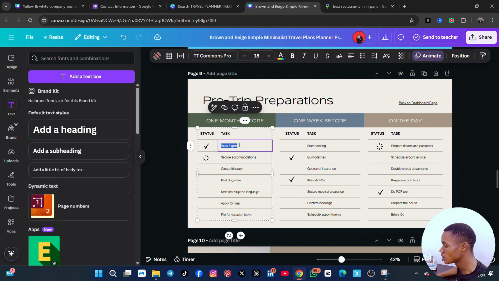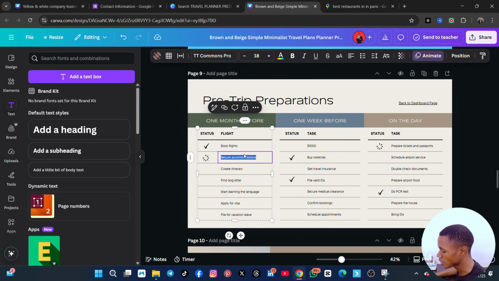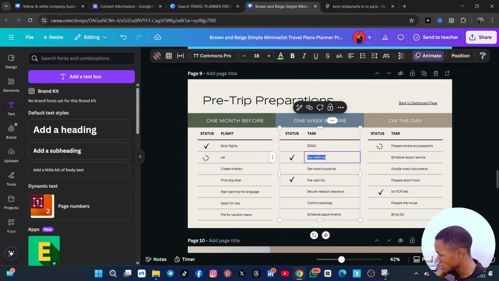So under this budget, you're going to now click, let's say, booking of flights. You can now see flights, for example, and then you can now put it costs, let's say, $1,000. So you can now put $1,000, and then of course you can come here again. The car he's going to rent, this is the amount it's going to cost. Let's say it's going to cost $500. So you have to put the sign, the naira sign too.